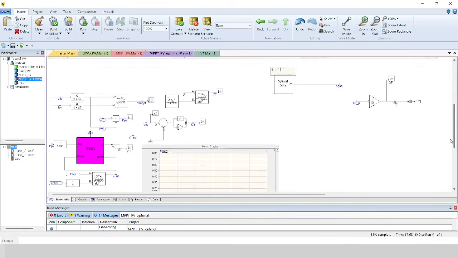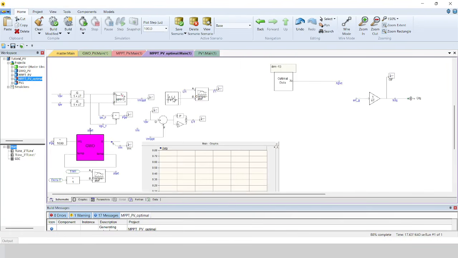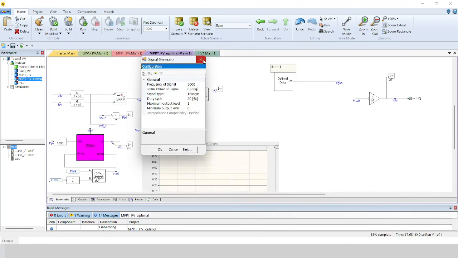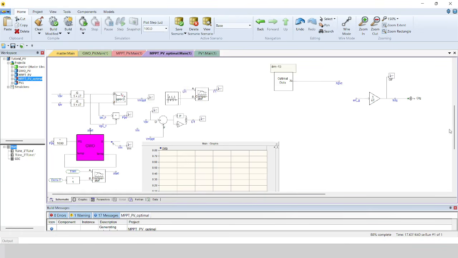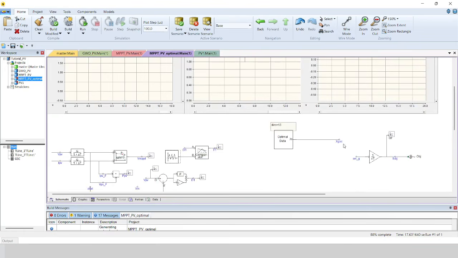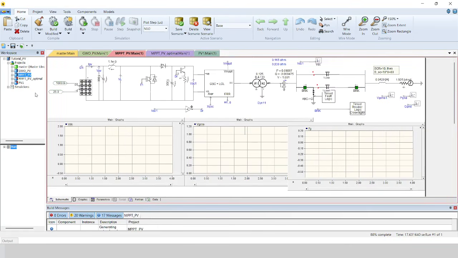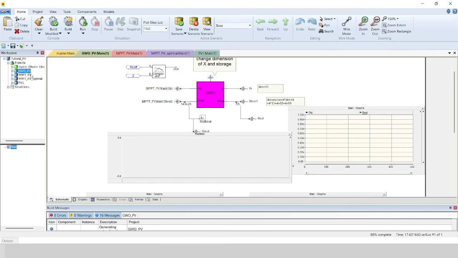And you can see this is the same, that you can use either the built-in MPPT, or you can use the gray wolf MPPT as you want. You can see also I am using 5000 Hertz as switching frequency for the boost DC to DC converter. These are the values that I already optimized, and I will show you now how to do it. Now here you can see this is the same as I did in the wind turbine.